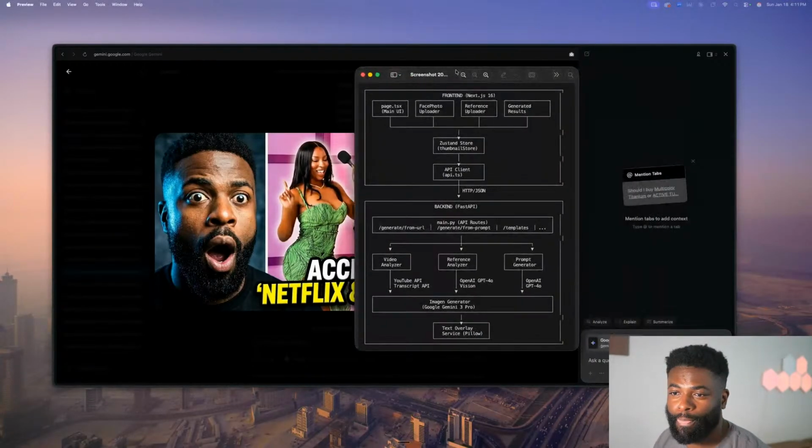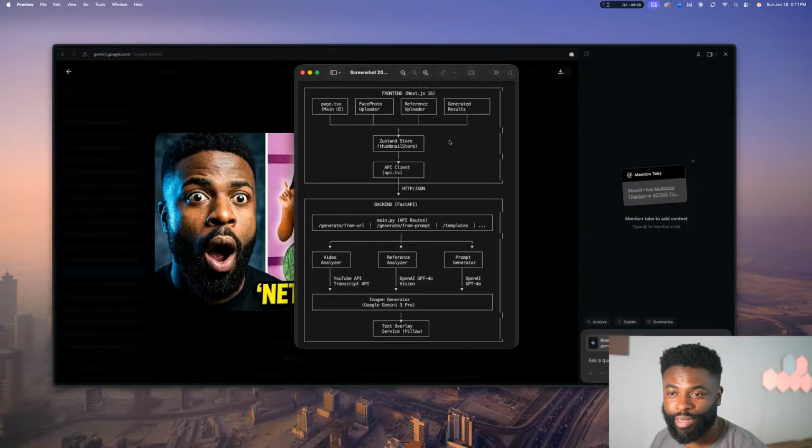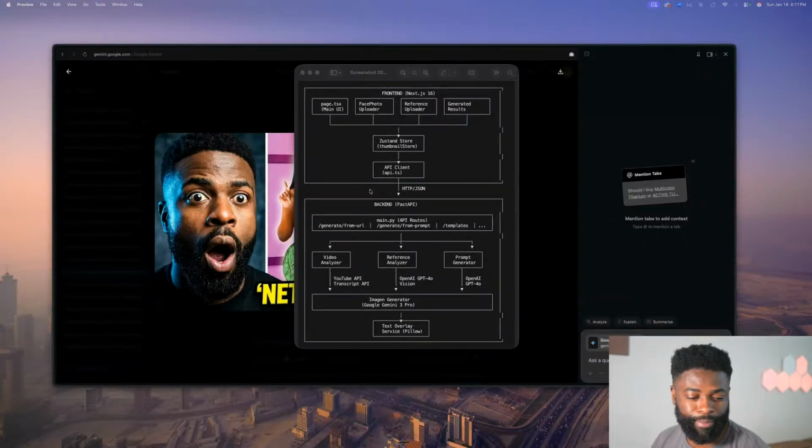We're going to be using Next.js for our front end. To build our front end, we're going to use Zustand Store for basically handling all of the data and caching it on the front end.